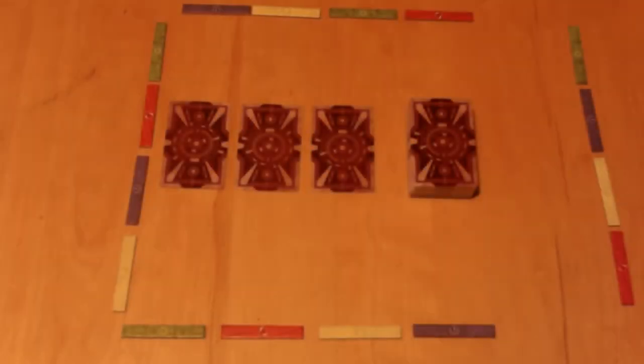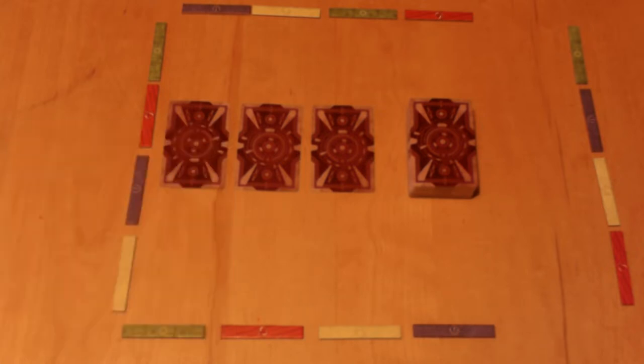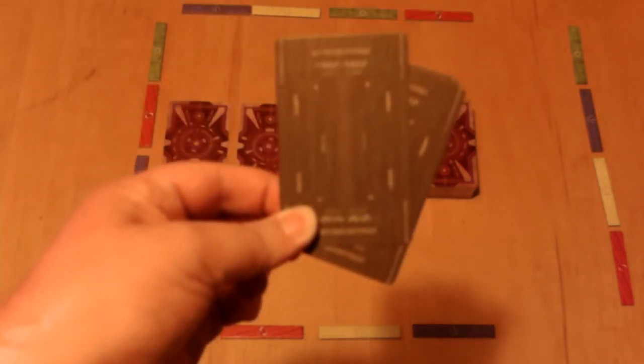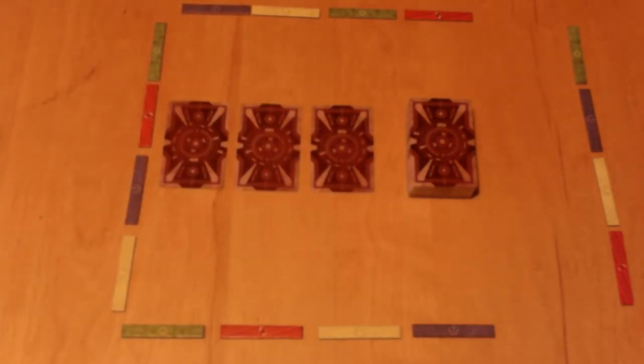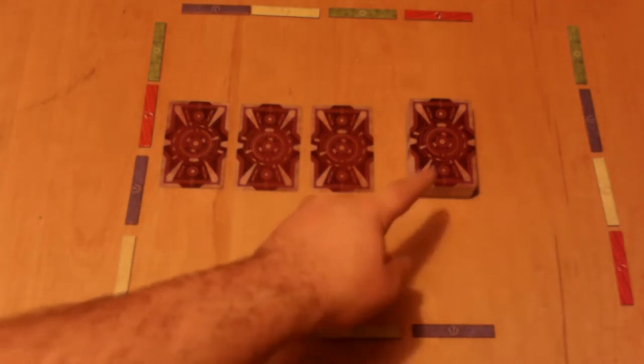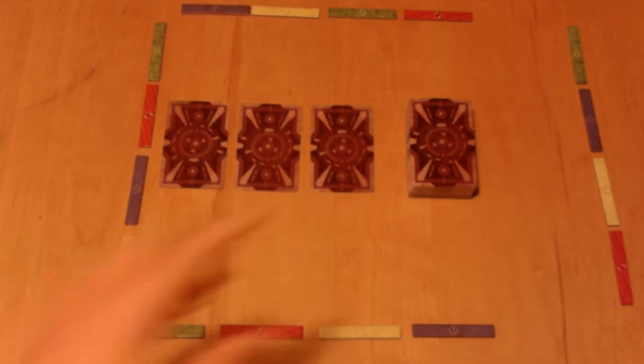To set up the game, you first need to divide the players into teams of two and make sure the teams are sitting across from each other. If you don't know what I mean by that, I have a diagram right here that shows how the players should be arranged. Next, you need to take all the cards that do not have these green backs on them and shuffle them together to form the main deck. Next, take the top three cards from the deck and place them one next to each other to create three rows. Also leave some space on the other side of the deck because that's your discard pile.